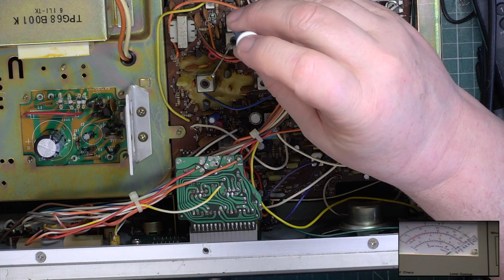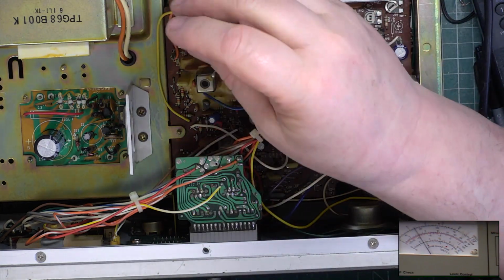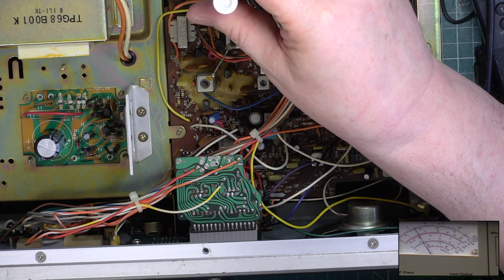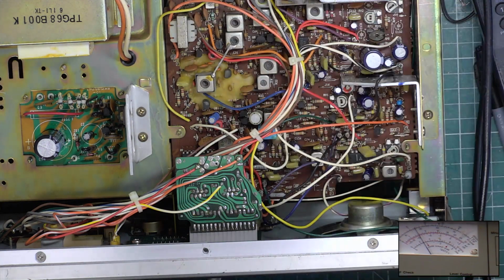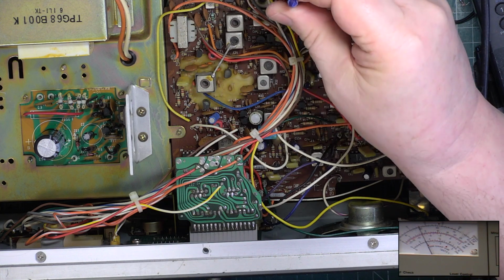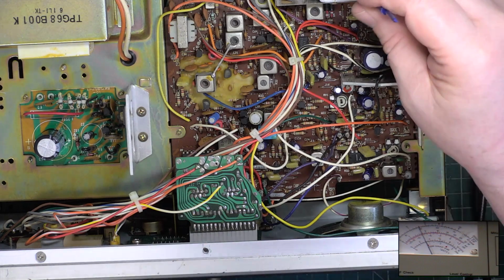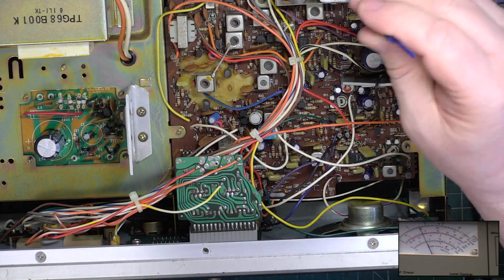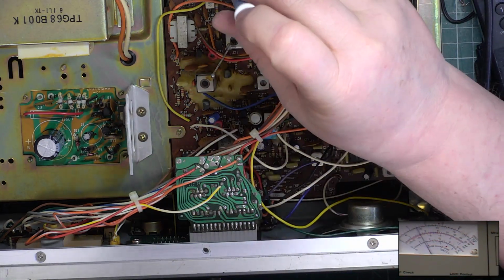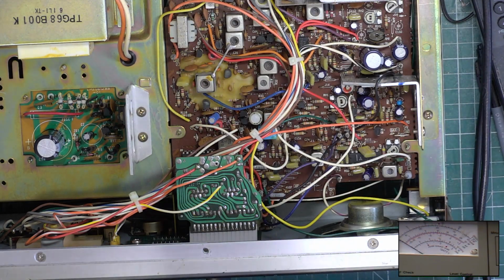So we've got a peak now at 3 watts. I'm going to have to change scales. As the transmitter heats up, of course, it's dropping. We're still at 3 watts. So these 3 for maximum temporarily. So we've just got 4, I'm telling you lies. That is at peak, 4 and a fraction. 4.2. I'll just go back one coil just in case it's changed. It hasn't. So we've got a situation where the radio will not do 4.4 watts.